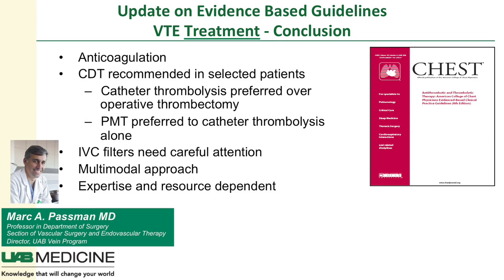So in conclusion, I would refer you again to the American College of Chest Physicians guidelines. You can find this online for free. It's an excellent resource. There's a lot more in this document than what was presented here. We just touched upon the key points and a little bit of the surface of the guidelines. There are some very specific guidelines within these for various scenarios, and again, I would encourage you to pull up the reference. But in general, for treatment of VTE, anticoagulation remains the standard therapy.